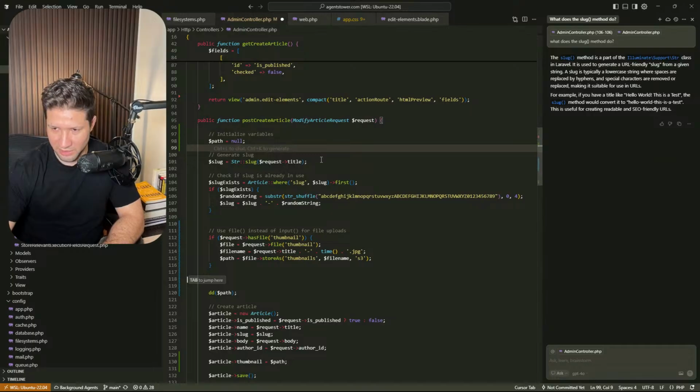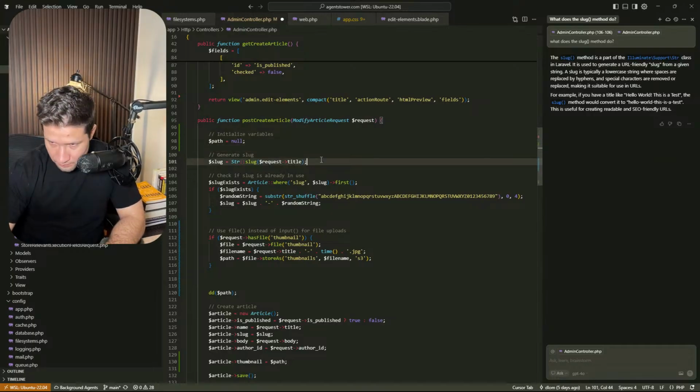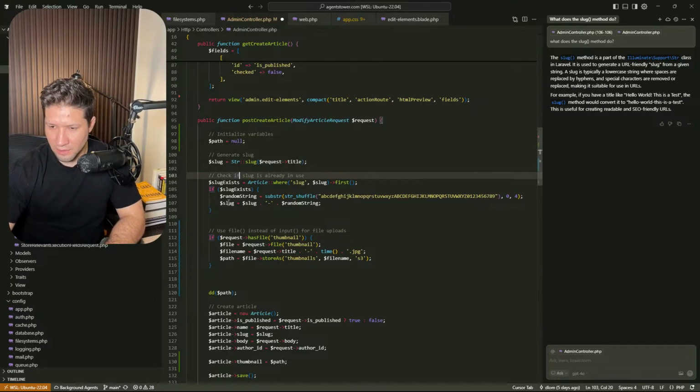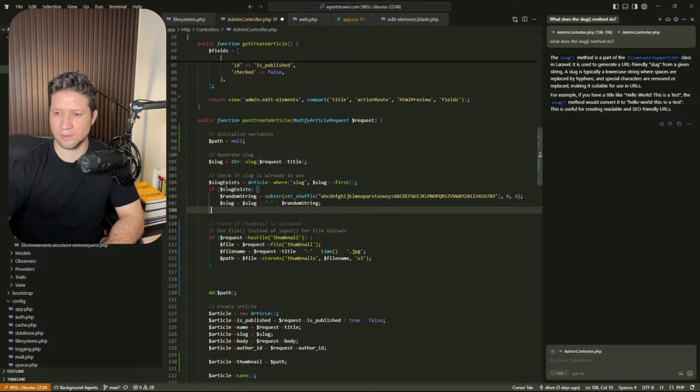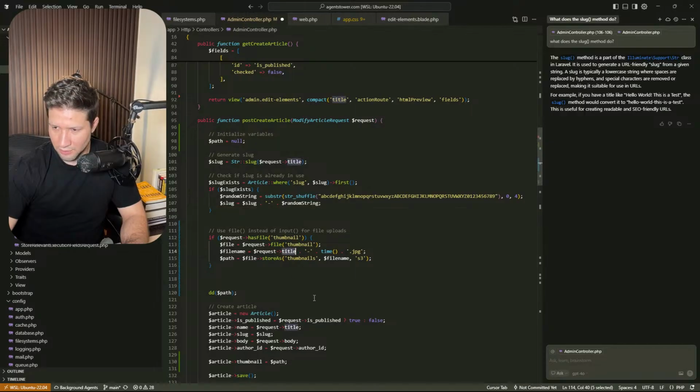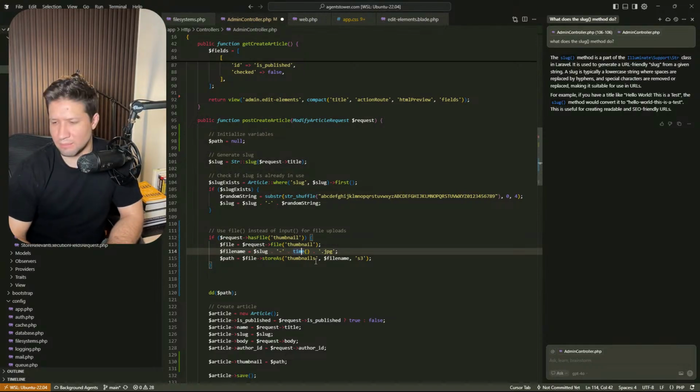And right now we are in PHP. So generate slug exists, and if slug exists, okay. So we're going to use slug in here, and we are going to add the time just in case.